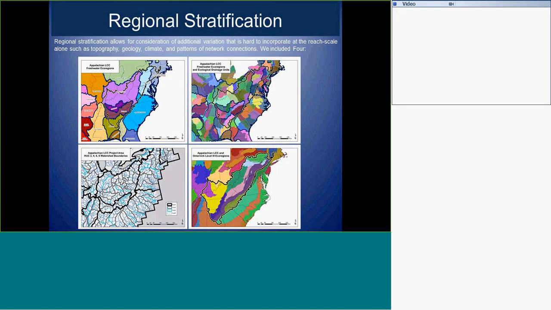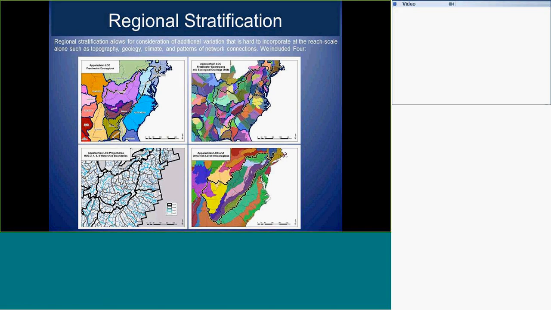In addition to the 62 combined types that came out of this project, the data is also coded with the regional stratification that the streams and rivers are in. We included four different stratifications: freshwater ecoregions, which you see here on the left, and then some smaller scale units, these freshwater eco-drainage units, which are nested within freshwater ecoregions, and these water-based units that a lot of the states are using in their management.